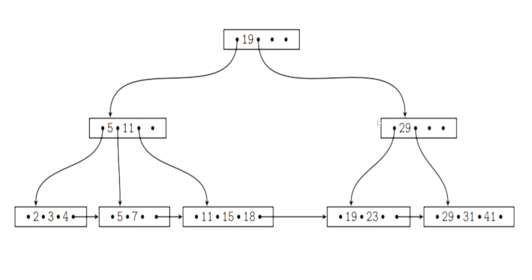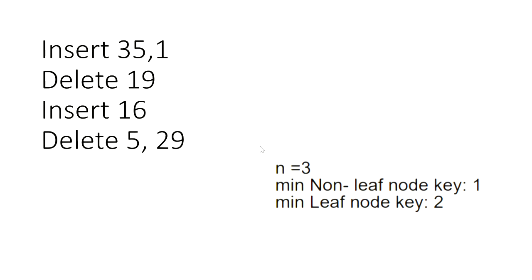Leaf nodes are the ones that are at the very end, like these nodes at the bottom. So it would be (n plus 1) by 2, which is 4 by 2, which is 2. So for it to be underflow, it has to be less than 2. For non-leaf nodes, you take the same thing and subtract 1. So for non-leaf nodes to have underflow, it should be 1. So that's a simple computation. You might have a different formula to use based on what your upper bounds and lower bounds are, so just take note of that.